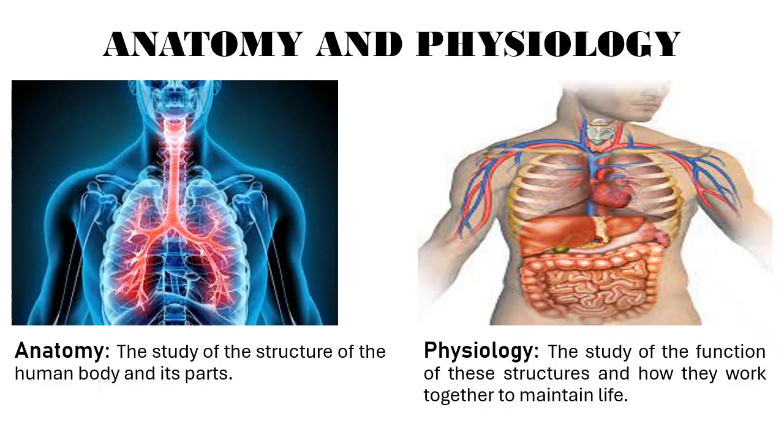So in physiology you will see how your kidney works with the liver, and how they are related to each other. The kidney is a part of your urinary system, but somewhere it has a role in your digestive system also. So how these systems work together so that our digestive system can work properly.